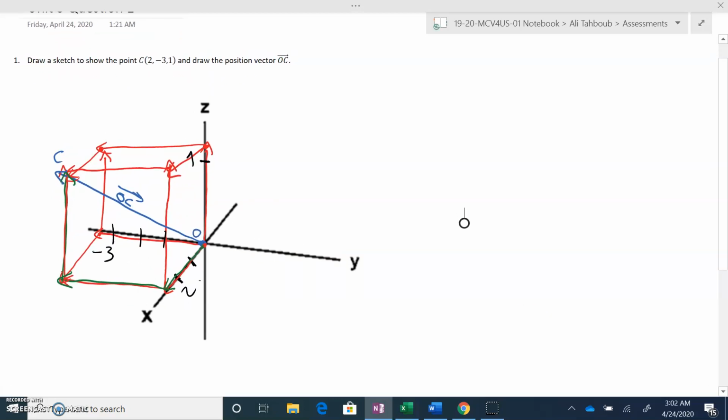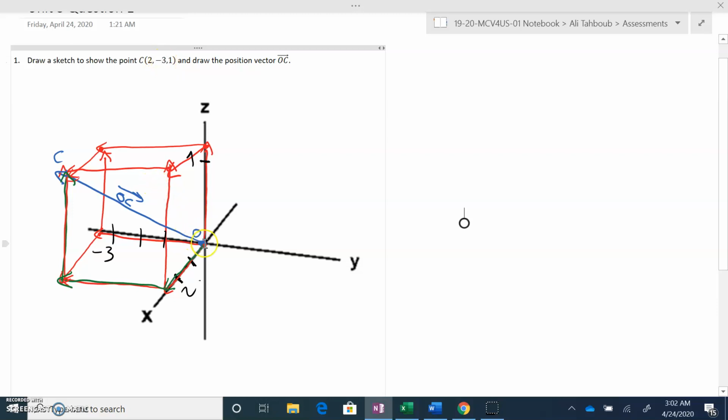So the first thing I needed to do was to draw a sketch, and to first draw that sketch, I wanted to draw a vector to represent each point that was given to me. So in the red over here, I first started by drawing a vector that represents 2 on the x-axis, as we know that the first coordinate is 2 on the axis x, right? And then we know that on the axis y, the value is going to be -3.